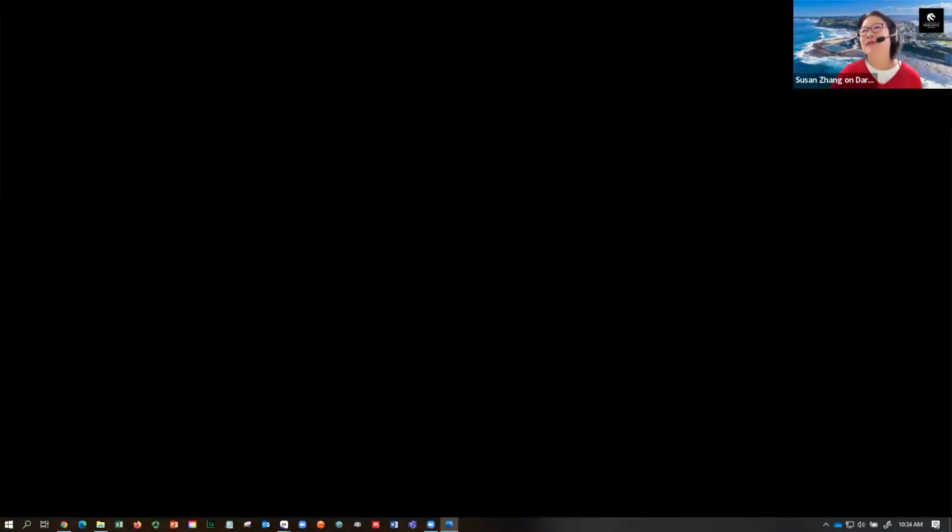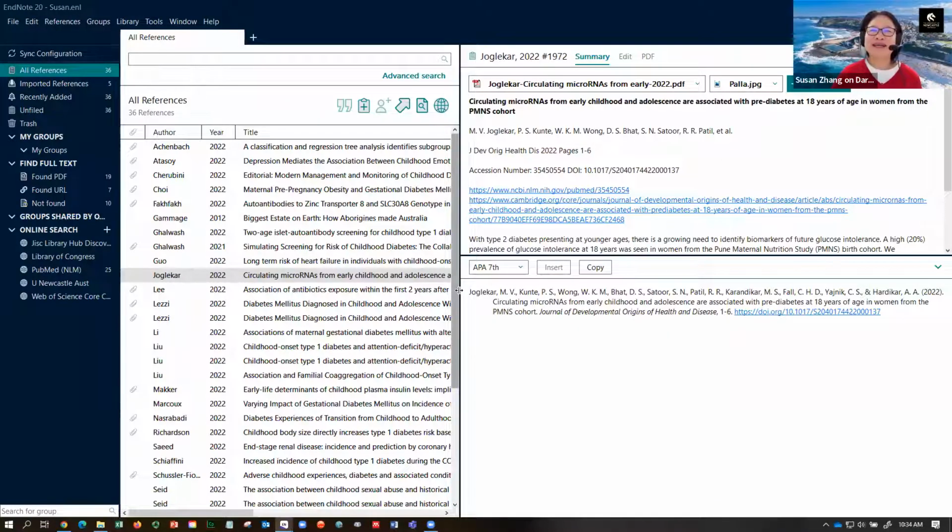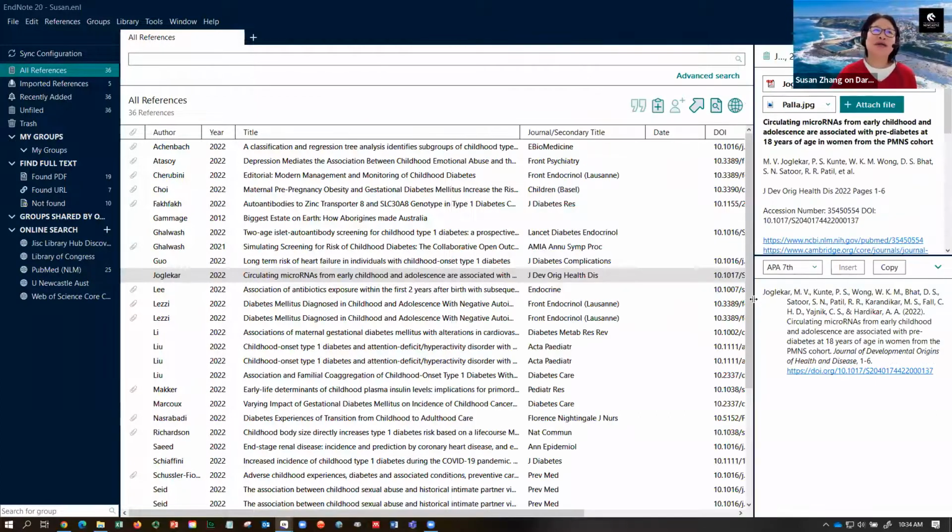So that is my dog. So that is how you get the full text PDFs and images and other files into your EndNote library to make it full text.